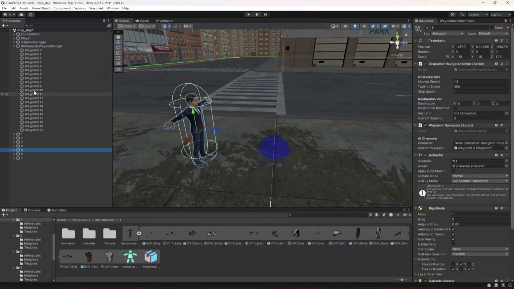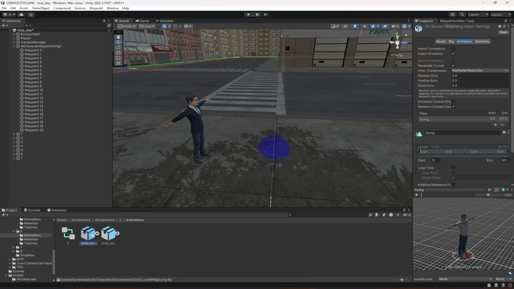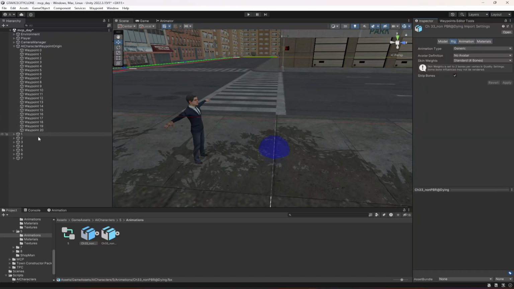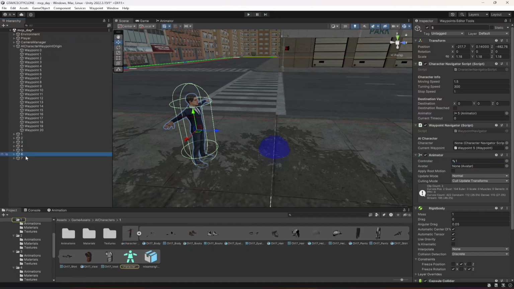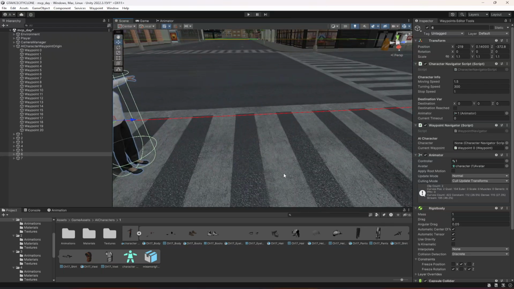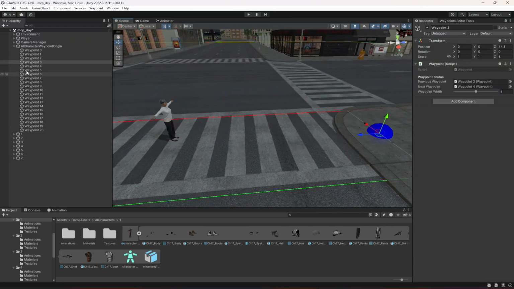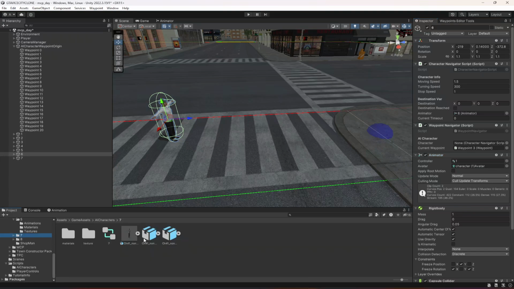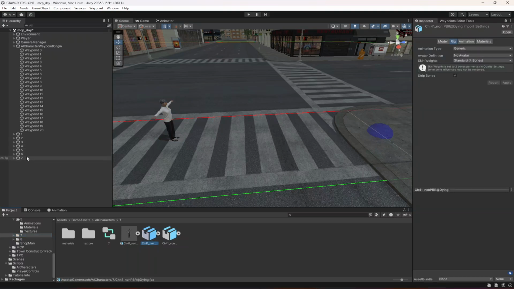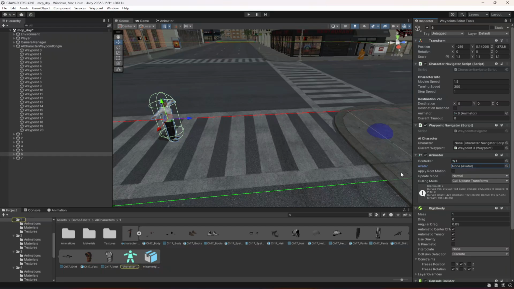Now add this waypoint to the fifth one. Drag and drop the animator. Check the fifth one. It is also generic, so we're going to select the fifth one and remove the avatar. Now the sixth character, here it is. First of all, drag and drop the waypoint, then the animator, and then if you check the animation, they are generic, so remove the avatar from this one as well.